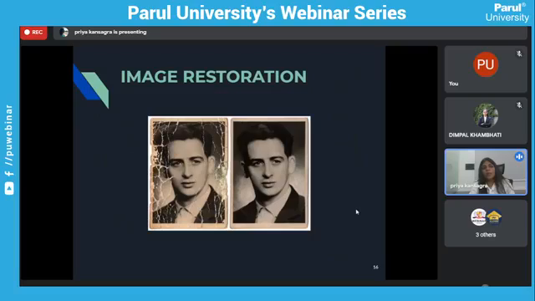As we know, our grandparents have a lot of pictures, right? But they are not as clear as what we have right now. We have the latest technology, but earlier there was no technology that could produce a proper image. As you can see, this image is totally destroyed. If we want to restore it, we have a process called image restoration.